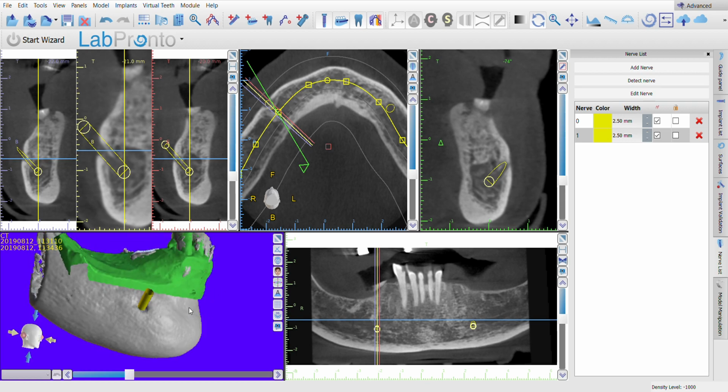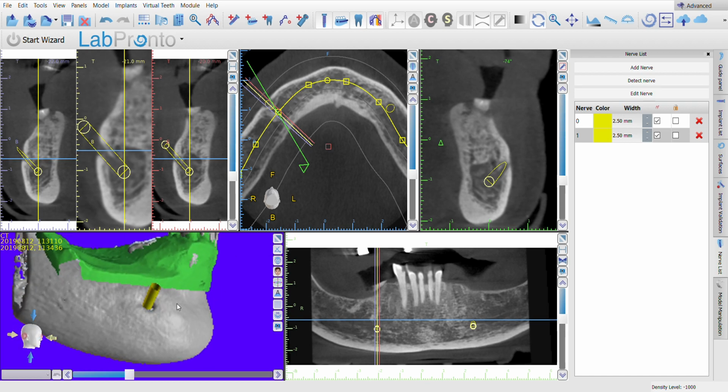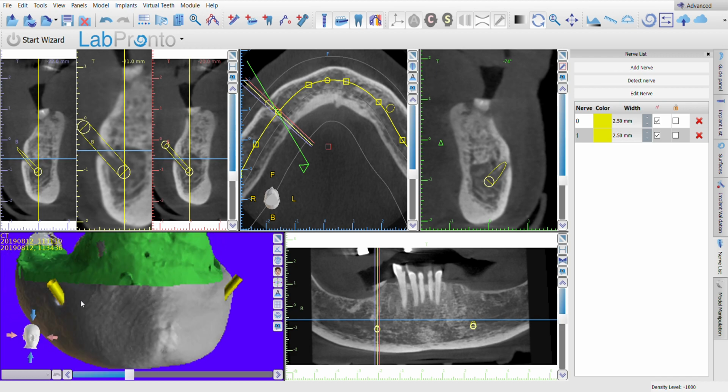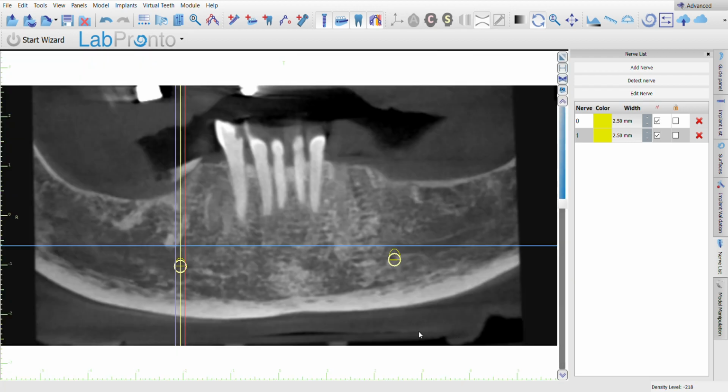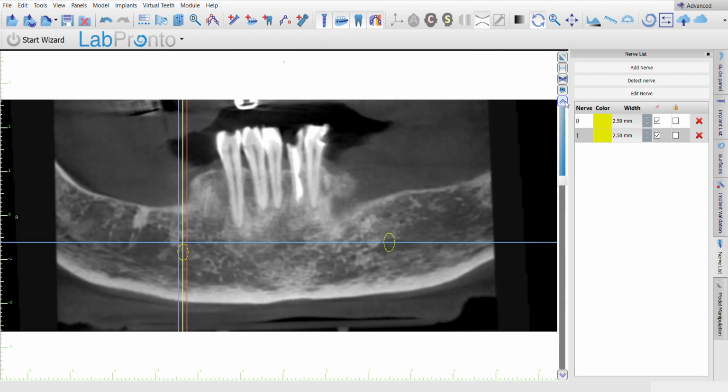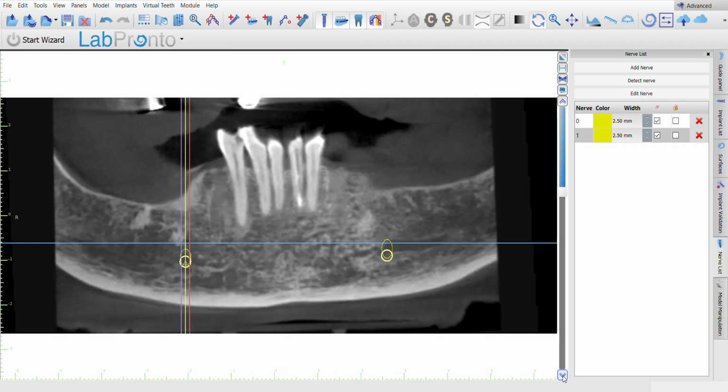So now we have the 2 mentals, and it's fairly accurate. You can see how you are showing the nerve. Then what I'll do after that is maximize my panoramic view, and I scroll into the images to try to get the best image. Okay, so now here it seems like I have a nice image. The computer basically saves what you're doing occasionally. So here is my nerve.